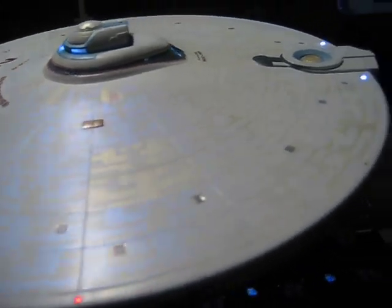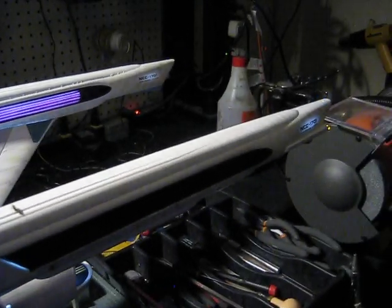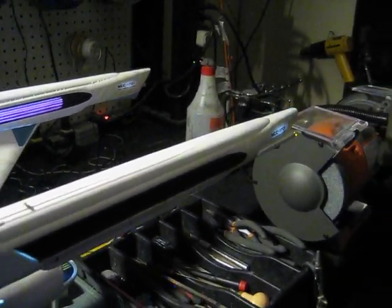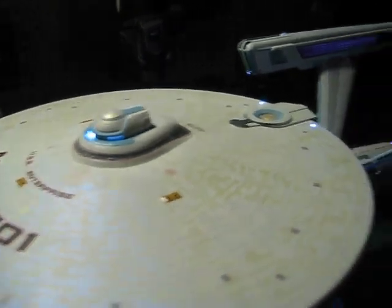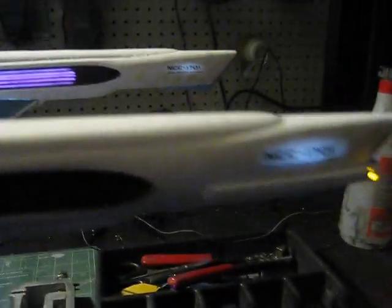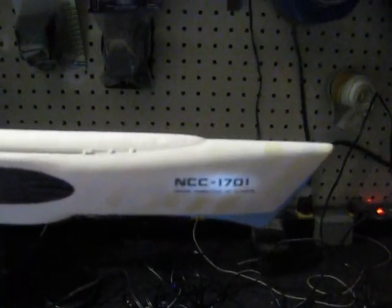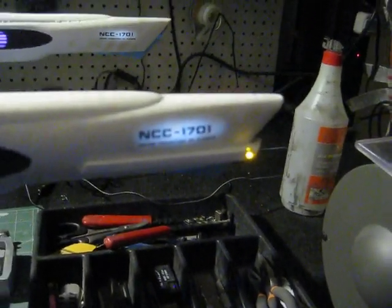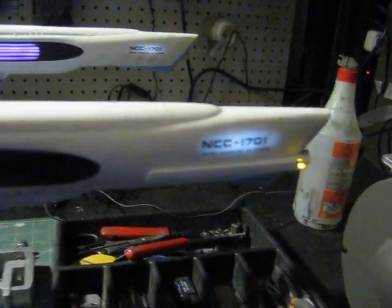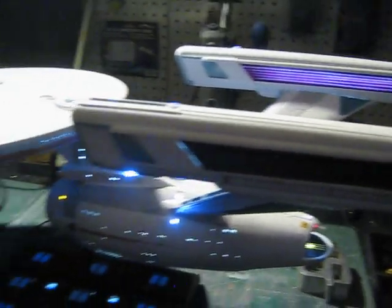you can see that our little lights are flashing everywhere. We've got the strobes here at the back that match the flash rate of the strobe here at the bridge, and we've also got our Raytheon lighting here that you can see. I'm really happy with how that looks. It's on both sides there, and we've got our little thruster ports there working at the back, and that's just all turned out really nice.